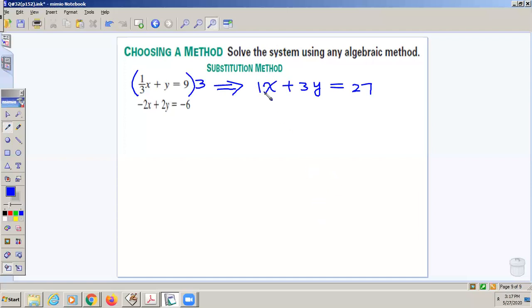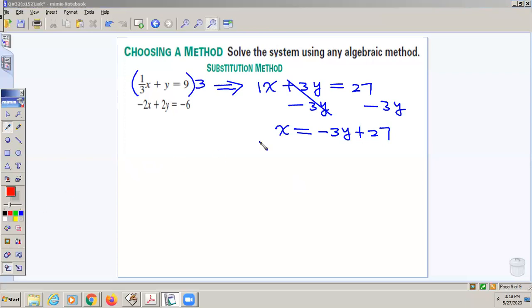So notice now we have the x by itself, or the 1 there is invisible. So we have the x here. If we're using the substitution method, remember we want to isolate one variable on one side. So we want to move this to the other side by doing the opposite of this. Then x is by itself, and this is 27 minus 3y, or negative 3y first, plus 27. We want to get in the good habit of putting the variable first, because this is kind of like the linear format, like y equals mx plus b.